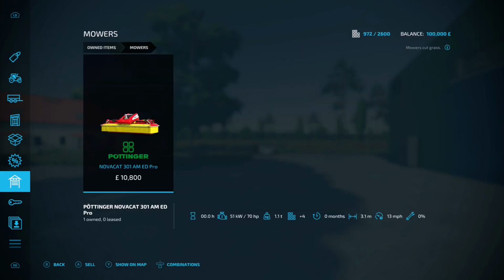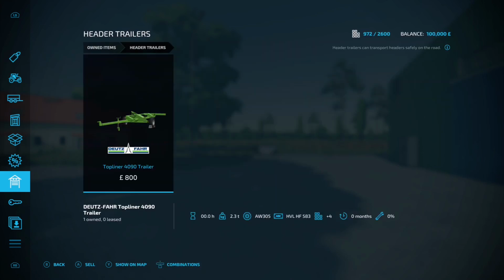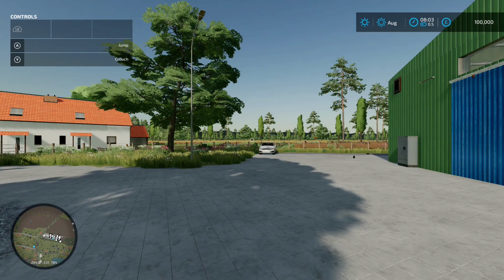You then got the Novacat 301 ED Pro mower. Obviously that goes on the front. You then got the Pöttinger Faro 4010D forage wagon. Then we've got the header trailer for the Topliner 4090 header. And then we've got the 750 with 2 weights. So that's what you start with.